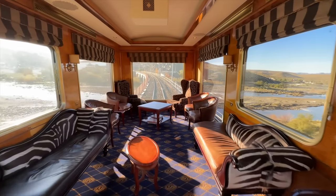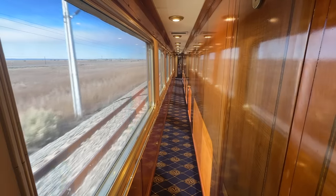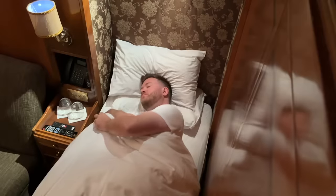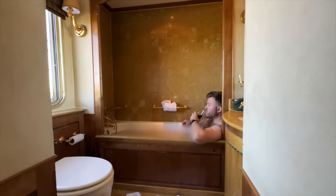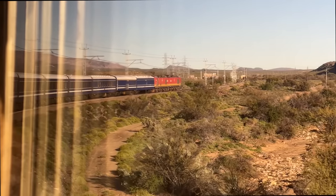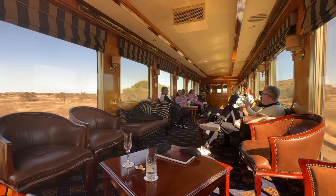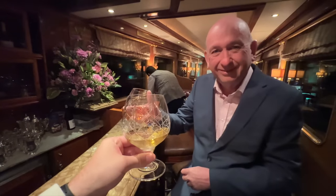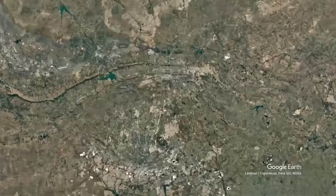Today, I'm taking this ultra-luxury sleeper train for 72 hours across an entire country. I'm staying in a luxury suite, complete with a comfy bed and an en-suite bathroom. Yes, you see correctly, that's a bath on a train. Join me and my dad as we live on board for three days, from fine dining in the restaurants, relaxing in the observation car, and propping up the bar in the evenings. Let's go and check in for one of the world's most luxurious trains in South Africa's sunny Pretoria.